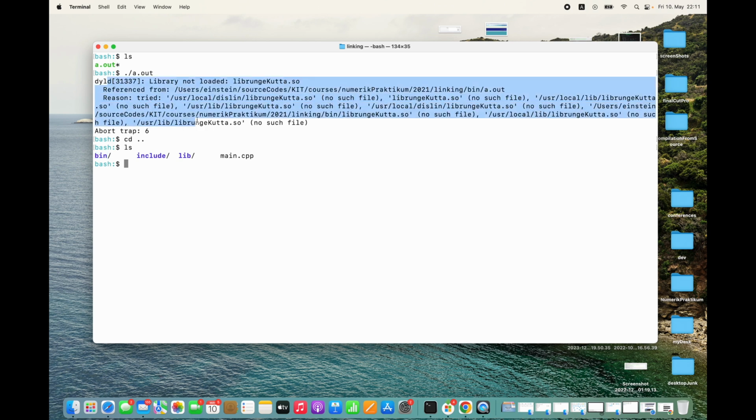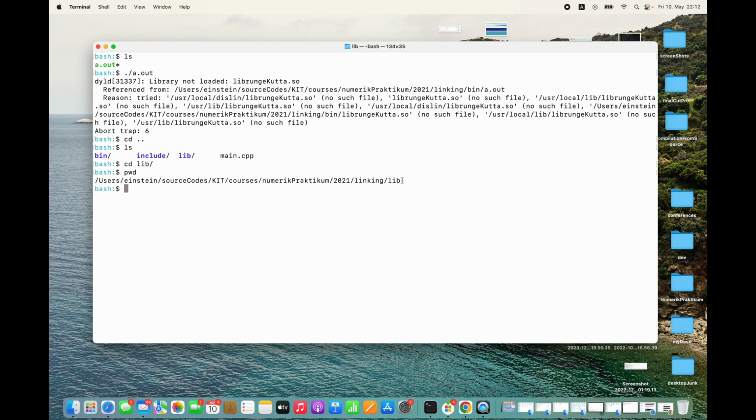What is this about? If you are on a Linux system, then this means that at runtime, the dynamic linker must know where your dynamic library resides. So there's a very nice environment variable in Linux. In Linux systems, usually you can say export. My library is right here, so I can say pwd to get the address.